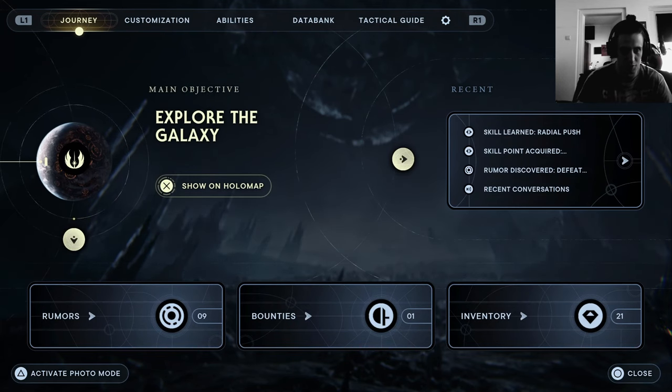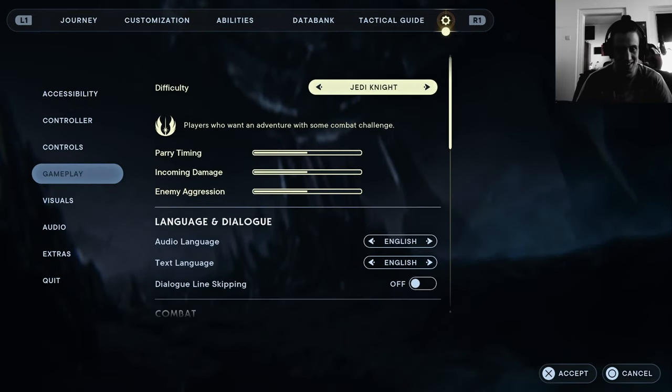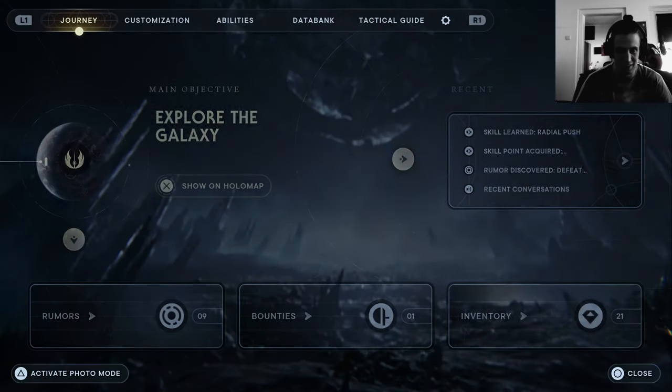Jedi Master is the difficulty. I'm not quite sure. Do I have Jedi Master on? Story mode, oopsie. Jedi Master is what I've been playing the game with. So I'm gonna try that boss fight in Jedi Master.